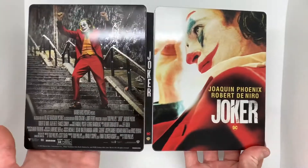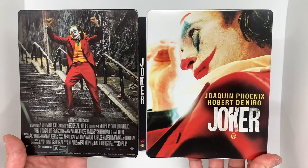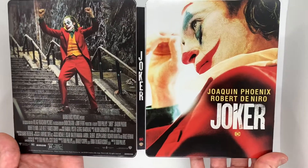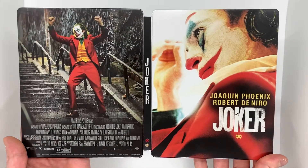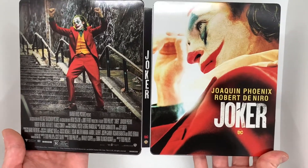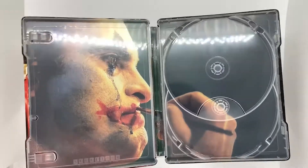And here is the full front artwork — this looks awesome. For $7.99, this is seriously a steal. I absolutely love this movie. I have a bunch of different iterations of these steelbooks and Blu-rays. I even have the soundtrack on vinyl. I just like to collect all the different artworks, so to find this for $7.99 is just truly amazing.